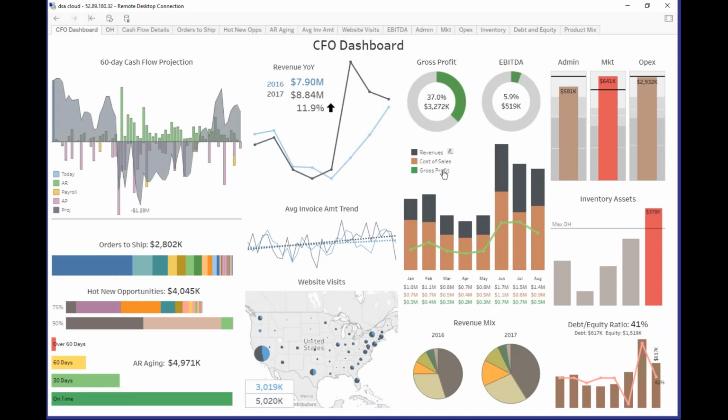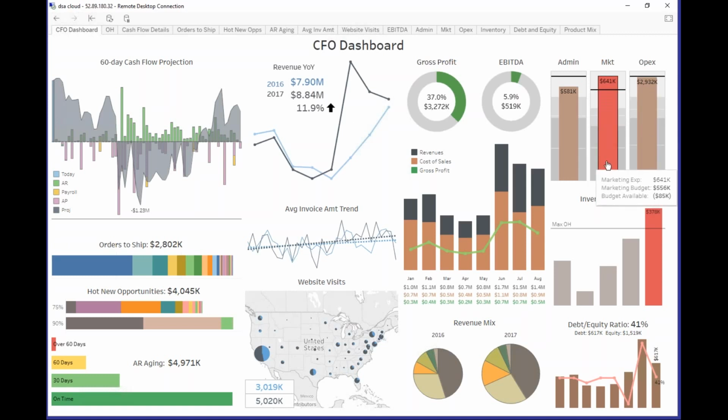Revenues, gross profit, cost of sales, revenue mix. This top right corner is very interesting because the CFO has to keep close attention to three expense accounts very closely. So he has those three accounts: admin, marketing, and operation expenses.